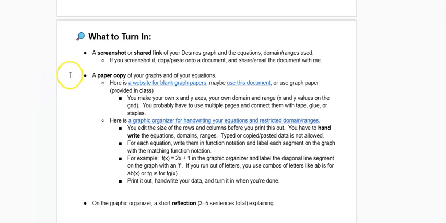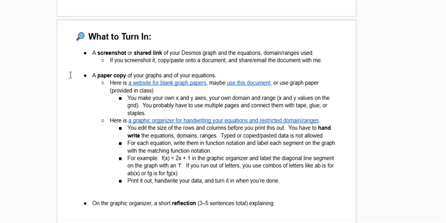So you're going to turn in a document with a whole bunch of screenshots. Yeah, so I recommend like you take screenshots of everything you do. Everything can kind of fit on one window in Desmos, and take screenshots of that, copy and paste that onto a document, and then you email me the document.